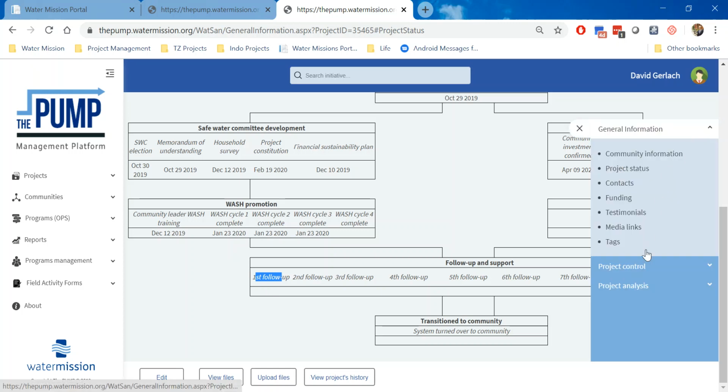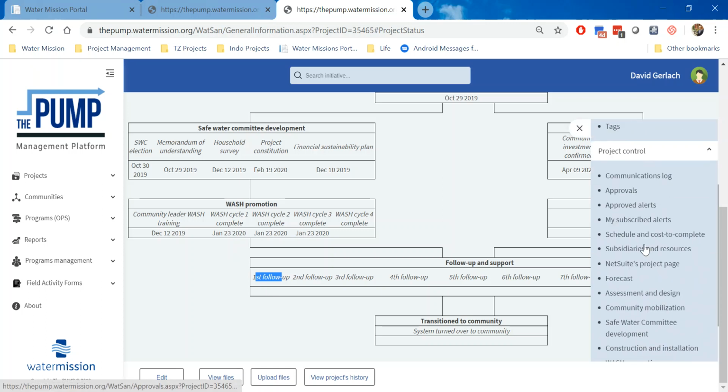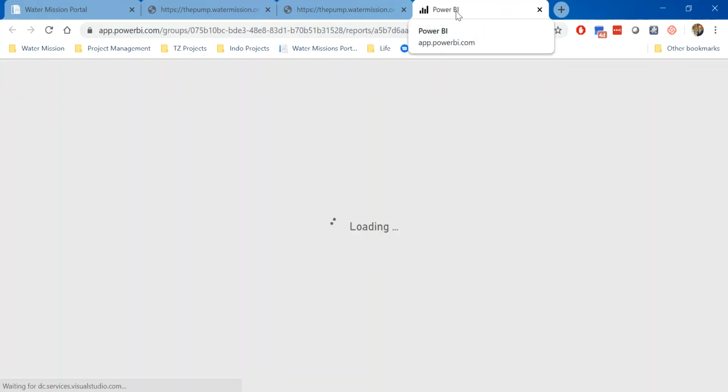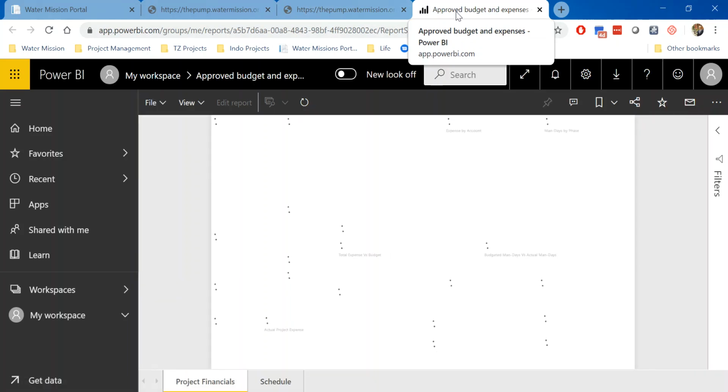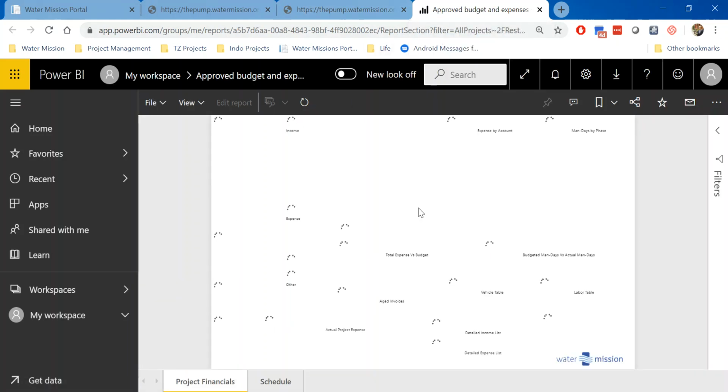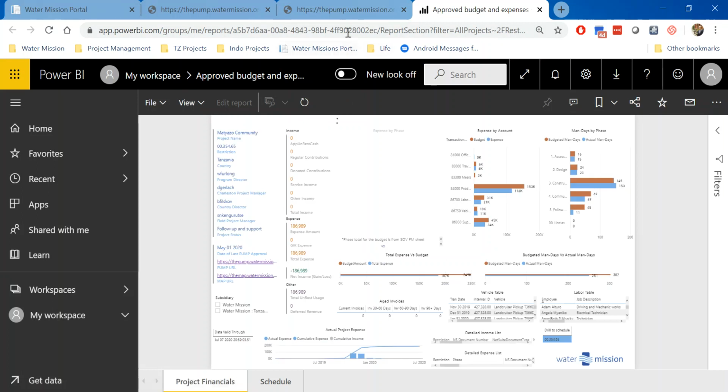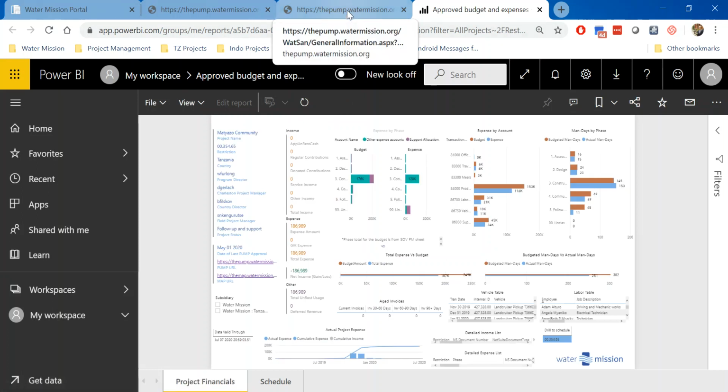From a budget standpoint, if I go down into project control, there's a link that will take me to an outside app called Power BI, and you can get there through scheduling cost to complete. As I select that one, it will take me to this outside Power BI, and if you have access to it, it will ask you to log in, and then we'll bring you to the site which shows you the finances for that project. If you don't have access to Power BI, which not everyone does, then it means that you're probably just not set up for the project management role.